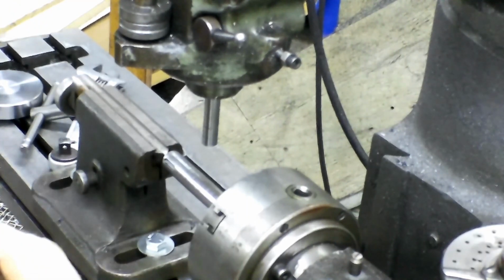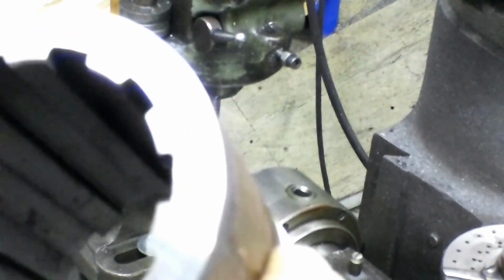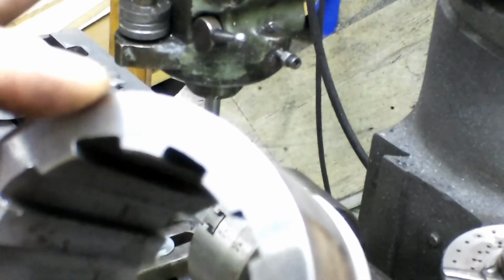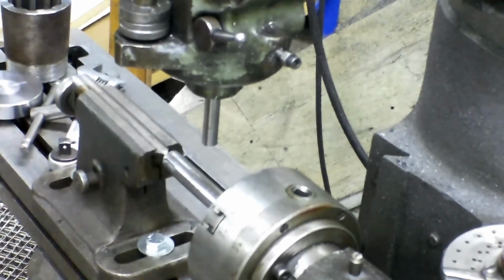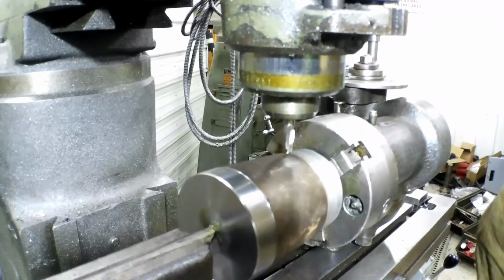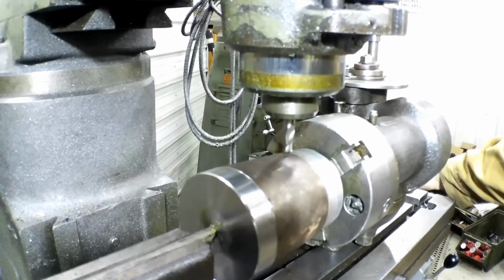They are in line with, I can't remember if it's in line with a here or here, but they're 180 degrees apart. So I'll get that set up and get that figured out, and then we'll start cutting that keyway. Okay, so we have a 3/8 inch keyway that's 140 thousandths deep. So what we're going to do first, I'm going to find my starting point.